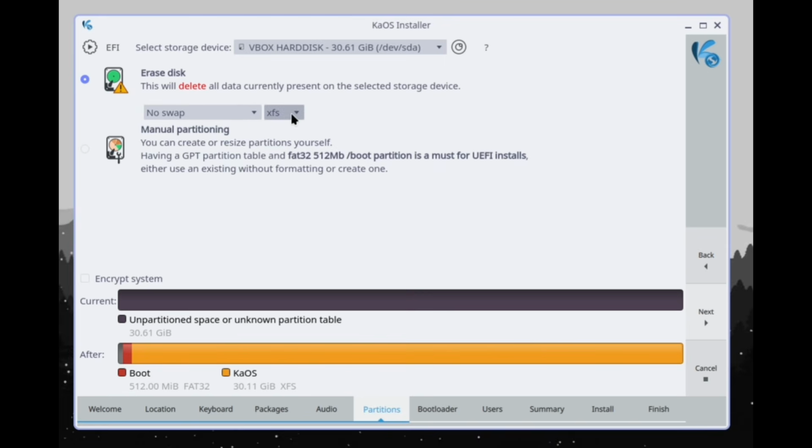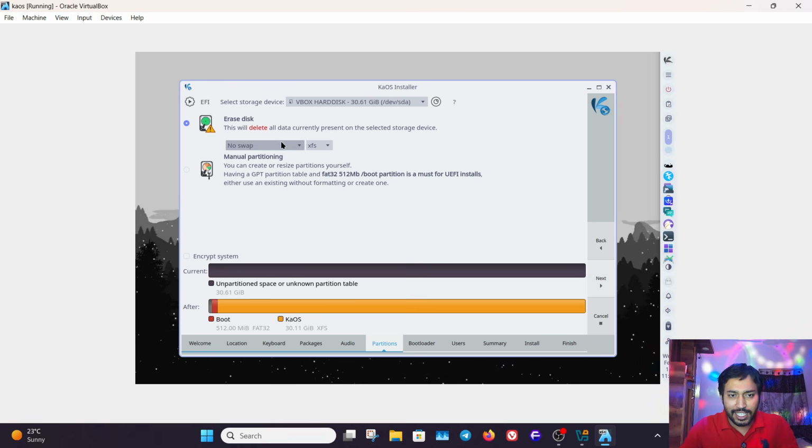Also, you can choose the root file system from XFS, ext4, BTRFS or ZFS. This functionality is added in the new release of KaOS Linux. In order to select the type of root partition, you don't need to do manual partitioning. That's very convenient. So for now I'm just erasing the whole disk to install.